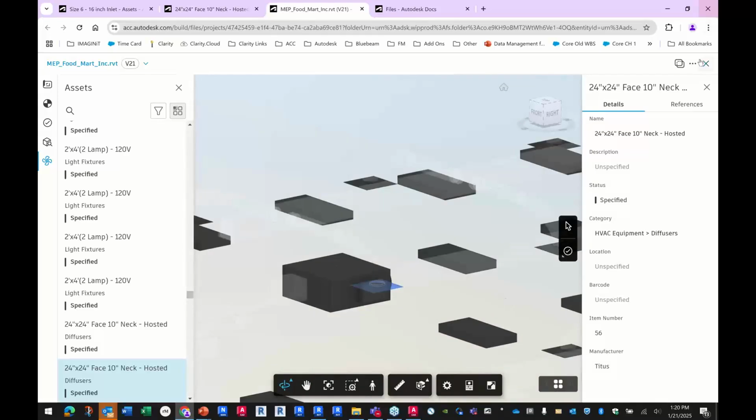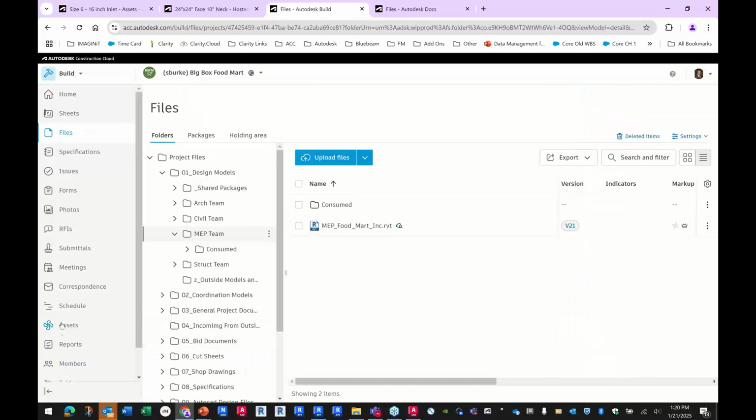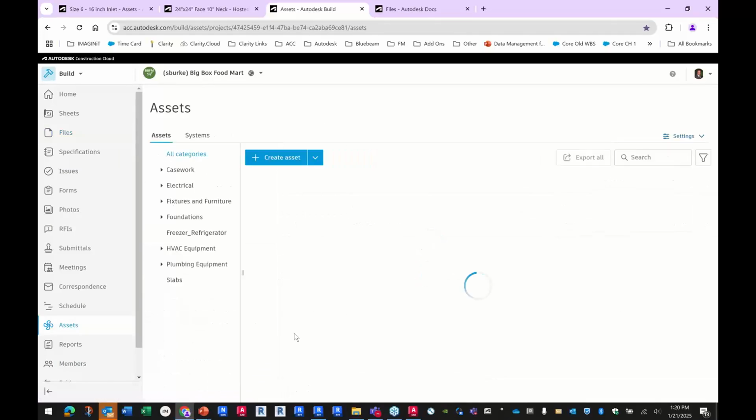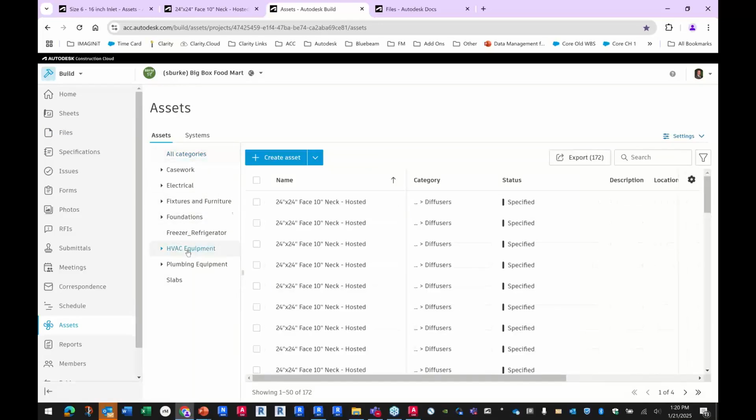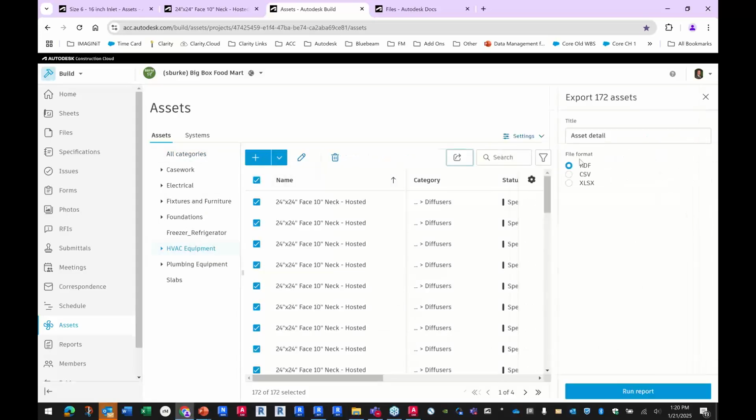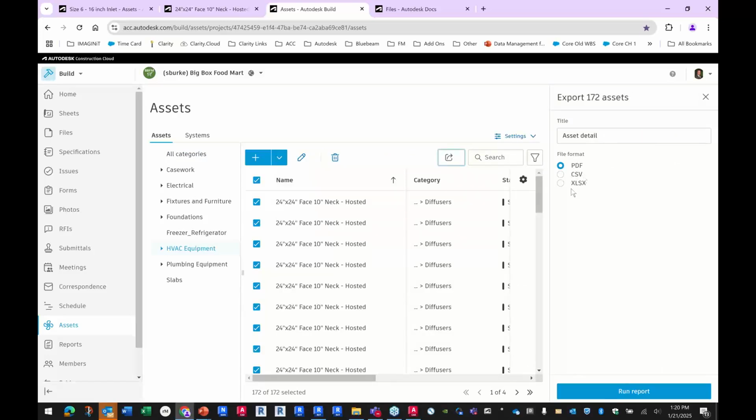Very useful information. But again, once I take all these assets, I can filter to the very specific tool grouping or everything. I take all categories or maybe just all of the HVAC equipment, pick it, and then I just export it out right here, either as a PDF or a CSV or Excel. The bottom two can easily be exported into whatever system that you want, of course, right? So a very important way, one of the three key ways to get data from here.